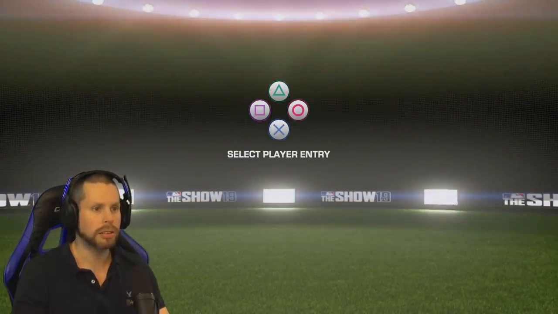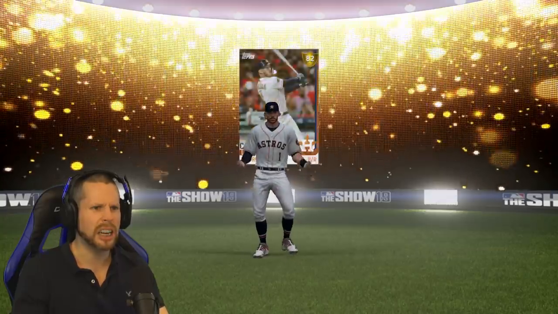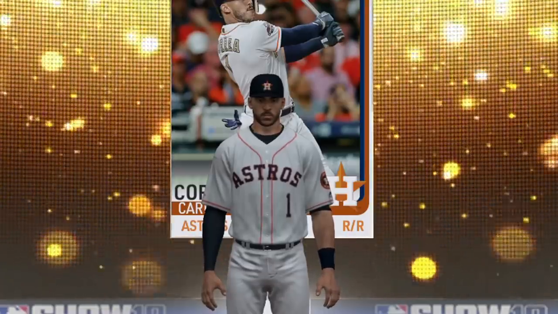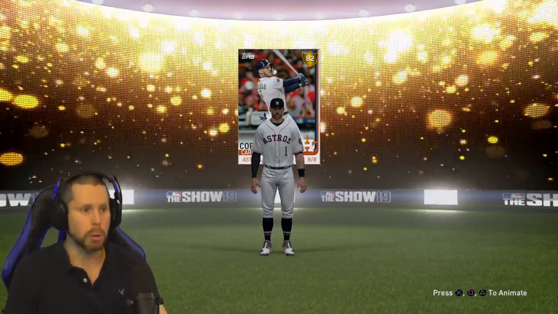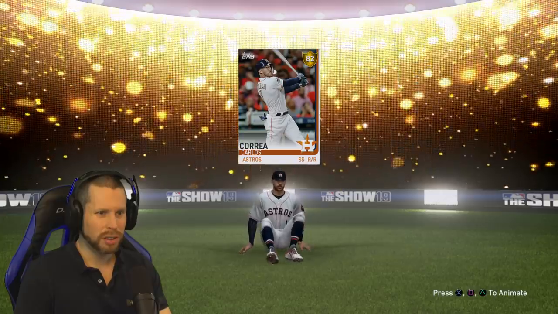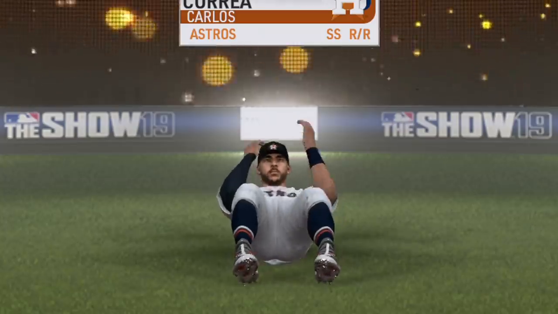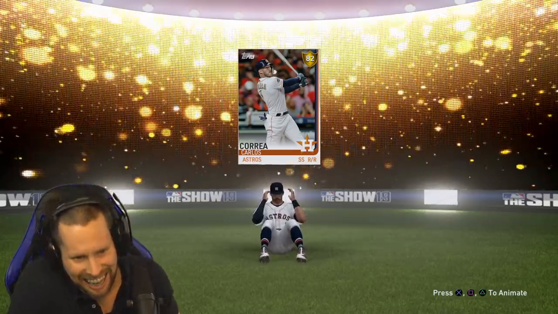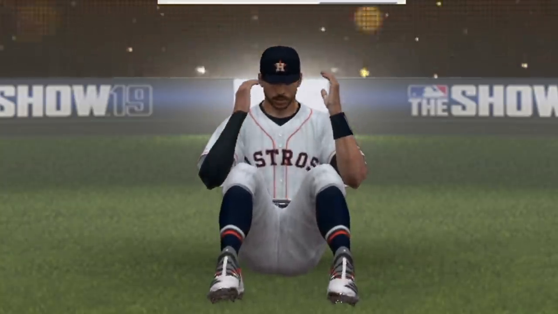See, whoa, what's happening? What is this? What? Select player entry. What? Who the hell? What are you doing? Who is that? I can't even, move! I can't even see your stupid net. I don't know who this is. We have an 82 gold. I don't know this player. Maybe you can say it in the chat. Oh, now he got it. It's Corral Carlos. Apparently, you can make your player do sit-ups. Why is this a thing? You can animate the player. This is the most unnecessary thing I've ever seen added.